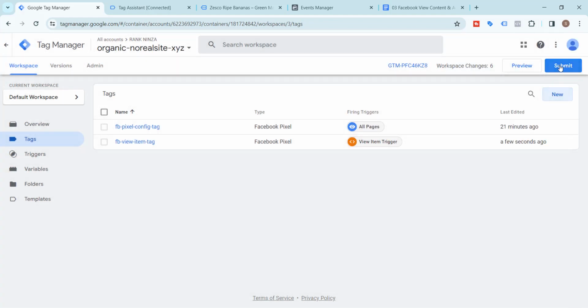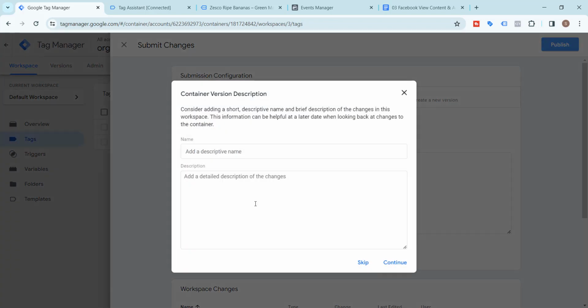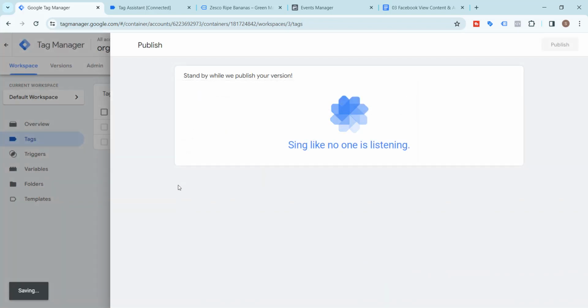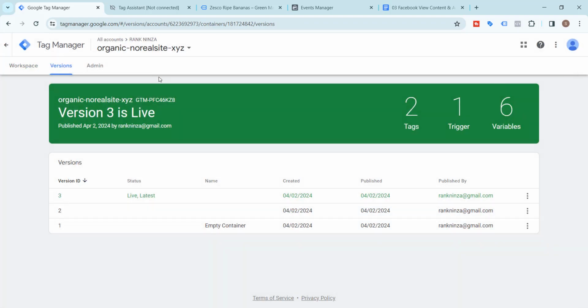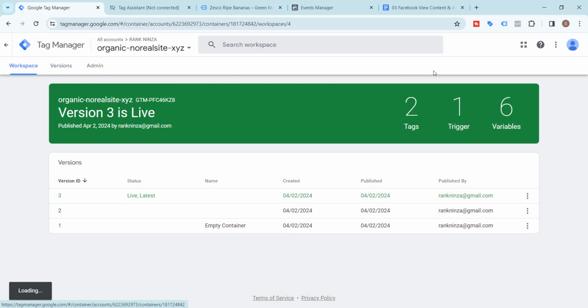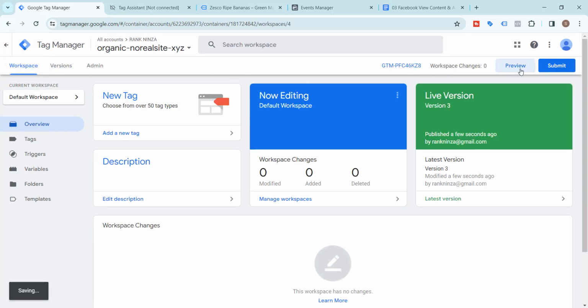Click save and submit. Remember, if you make any change in Tag Manager, you definitely have to publish it, otherwise the change will not take effect. Now click the Preview button.